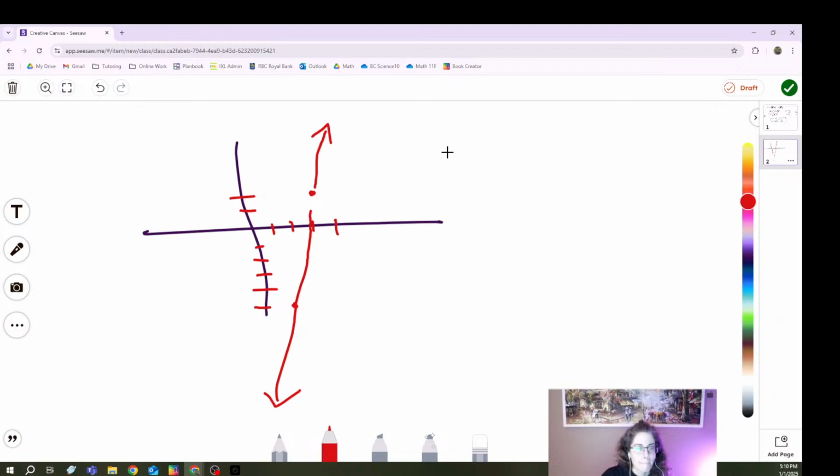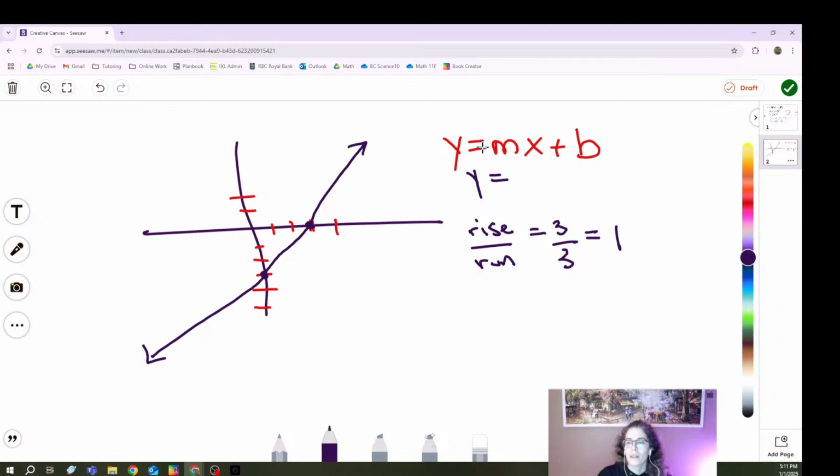Okay, this is supposed to be a straight line. Doesn't look like it. But what's the slope of it? How do we get the slope? Rise over run, right? What is the rise from the one point to the other point? We rose 3, good. And my run was also 3. Okay, there we go. So my slope is therefore 3 divided by 3 is 1. So y equals, here's my slope, 1x. What's my y-intercept? Look at the graph. Plus or minus.